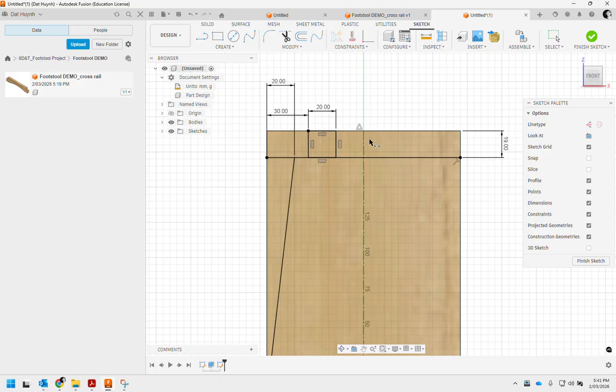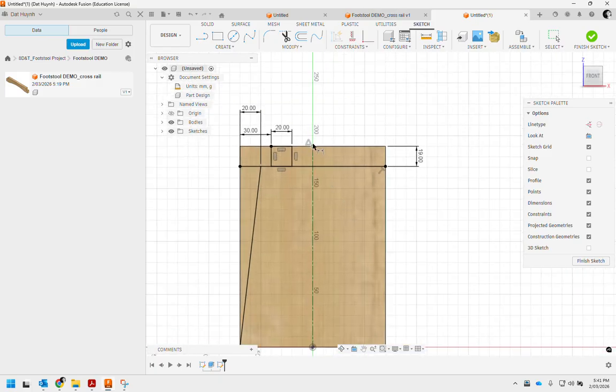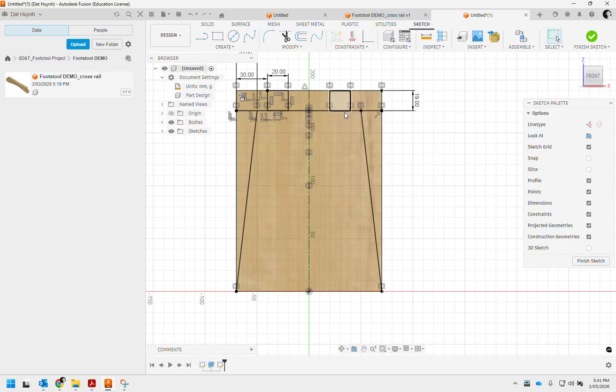The other pin is mirrored on the other side, so I'm going to use the mirror option to do that, saving me having to do any more dimensions. So I right-click OK, hit escape, sorry. That also works. And I'm going to select by clicking and dragging the features I want to mirror. I'm also going to hit Shift and hit this button too because I want to mirror that one as well. I'm going to go to Create, Mirror, go to the mirror line, hit that button, gives me a preview. That's exactly what I want to do. So that's all fully defined because it's mirroring the information on this side.